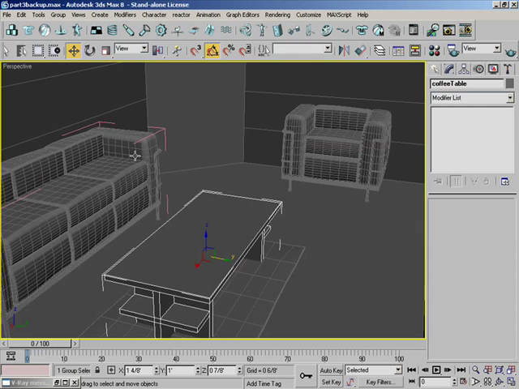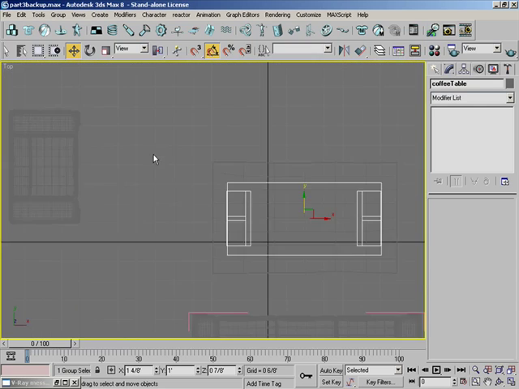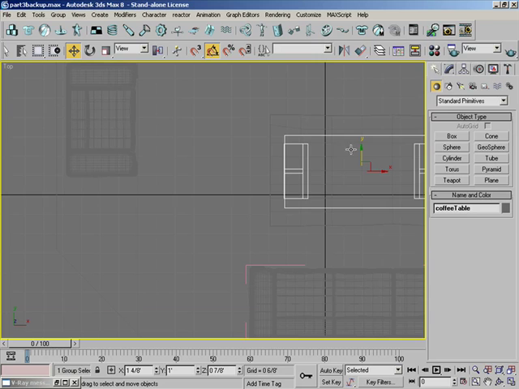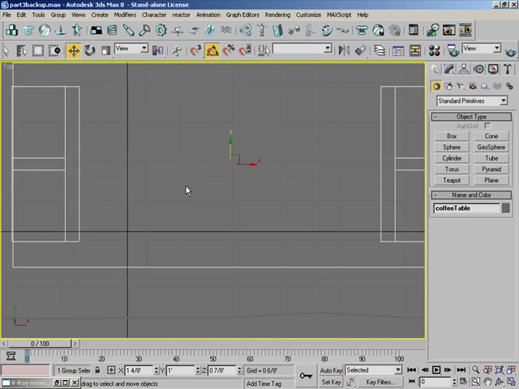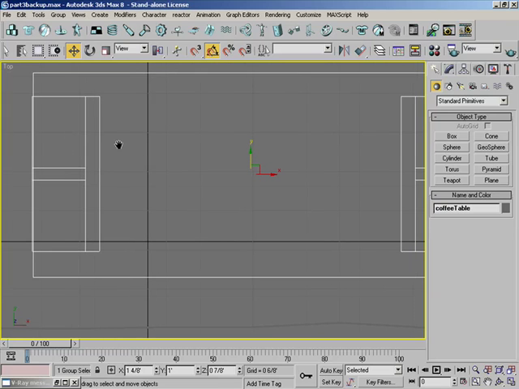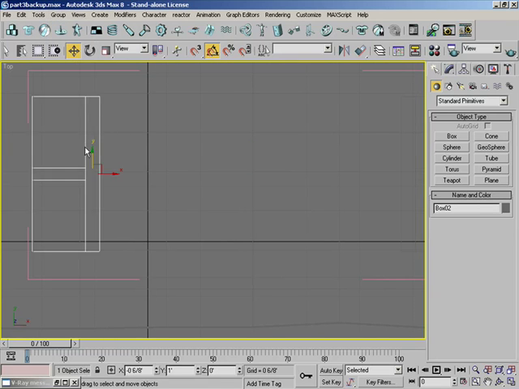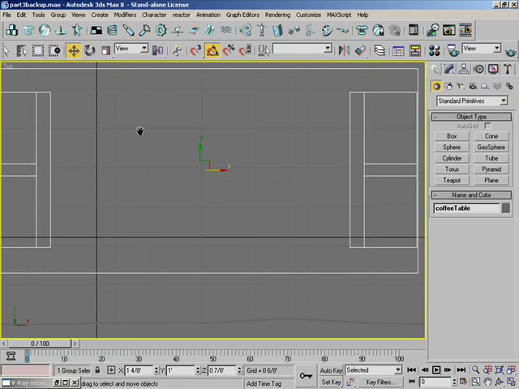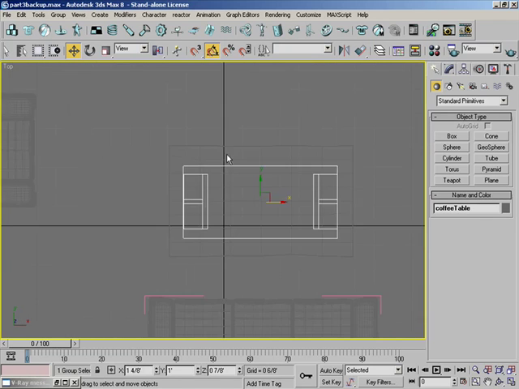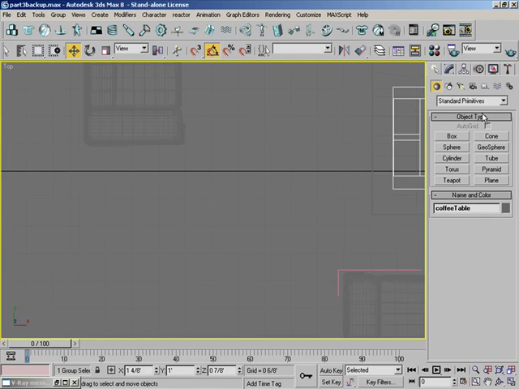Now let's move on to the end table. We're going to come over here, kind of create the same thing, but not exactly. Actually, let's go to our coffee table right quick. I see something I want to change. Let's open it. I want to select the leg and actually just bring it in just a little bit. And then close it. So that way it's not over the edge and it's inside just like this one. Let's go over here and make our end table.